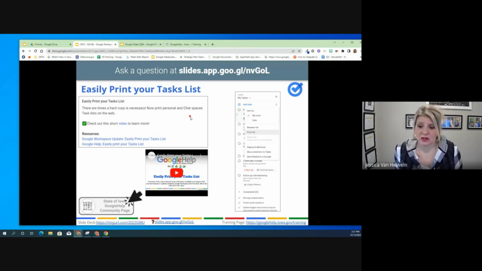There are times though, like a grocery list, where maybe you want to print it. Or I'm going into a conference room that doesn't have great internet service, and I at least have a hard copy, because hard copy sometimes is necessary. And if we're using Google Tasks quite frequently to keep track of what we're doing, this is a great way to do that.